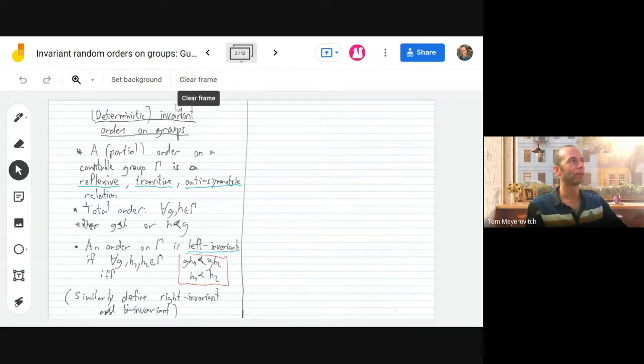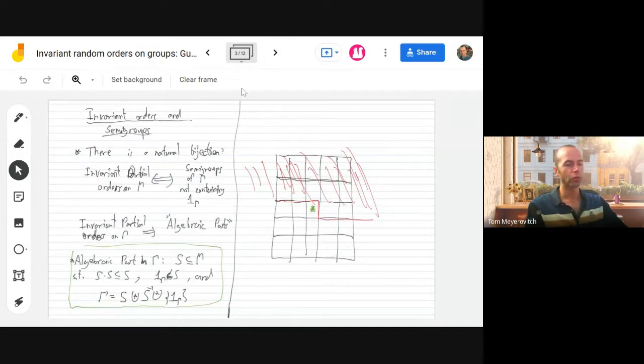Right. So, very briefly, invariant orders. And the next thing I wanted to say is that there is a bijection between left invariant partial orders on the group gamma and subsemigroups of gamma that do not contain the identity. Now, how does this bijection go? Given an invariant order, the set of elements which are less than the identity according to this order is a semigroup. Because by transitivity, if one element is less than the identity and something else is less than that, then it's also less than the identity. Okay, so it's closed under composition. It does not contain the identity, since the things that are less than the identity exclude the identity itself, and that's it.